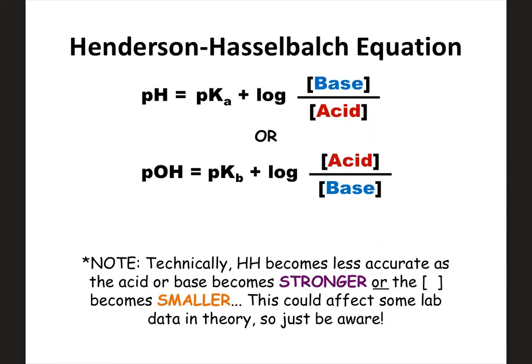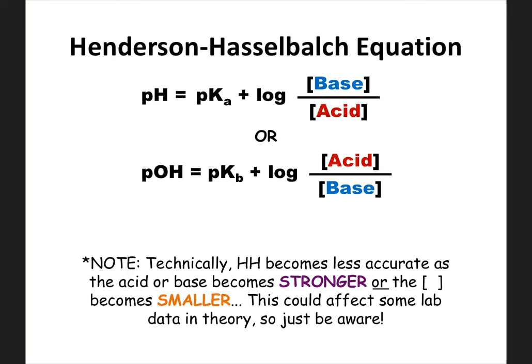Here's the Henderson-Hasselbalch equation again. Remember, on your equation sheet, you're only given this version. Remember, the pH version has pKa in it, and the concentration of your acid is on the bottom. But when you're doing the pOH version, you need a pKb, and the concentration of your base is on the bottom. So you might need to use either of these. You have to pay attention to which one is your weak. If you have a weak acid, you need to use your pH version. If you have a weak base, you need to use the pOH version. So always let the weak tell you which version of the equation you need to be using.